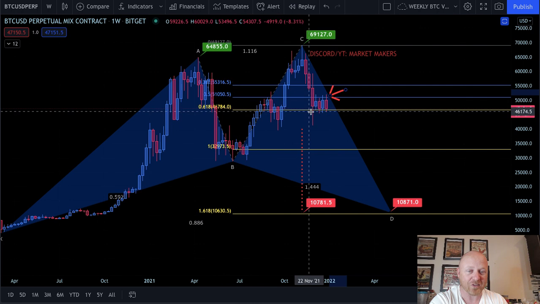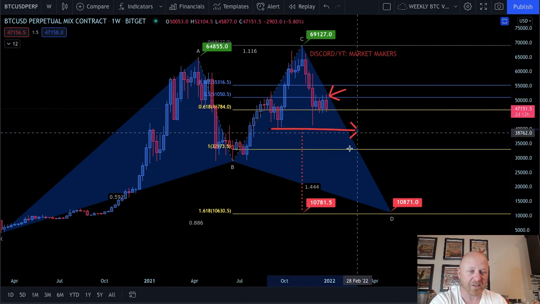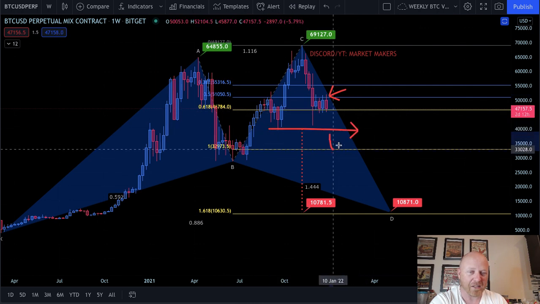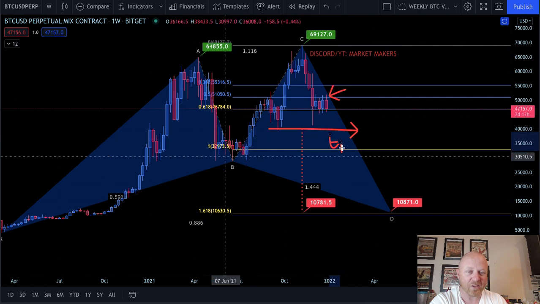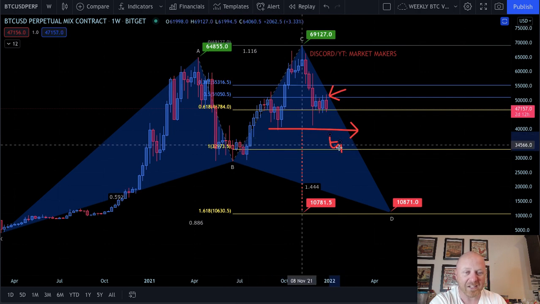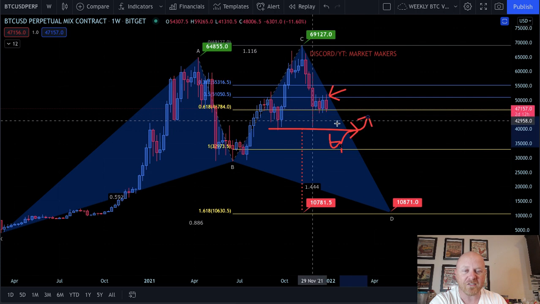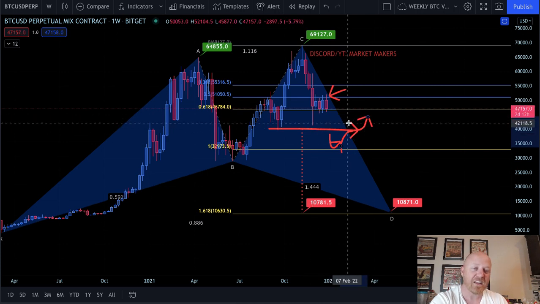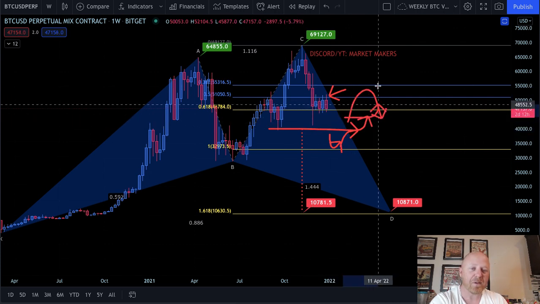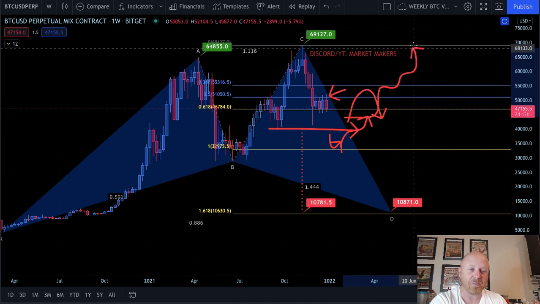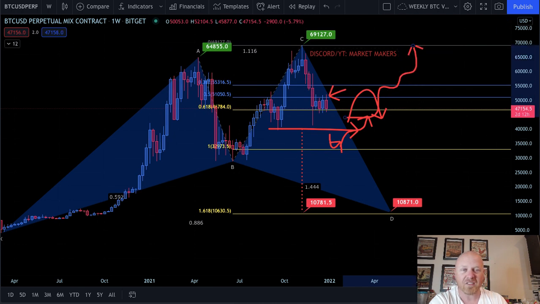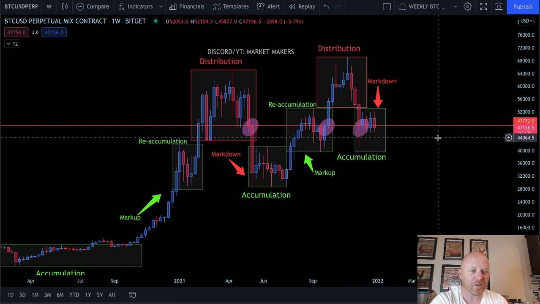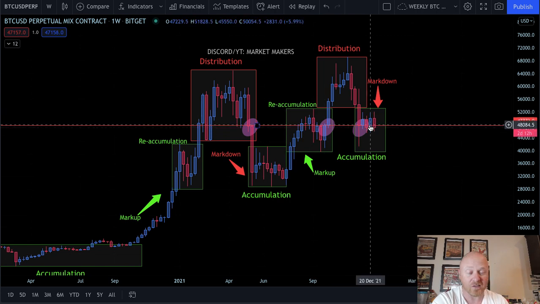Again, obviously, if you lose the 0.618, you potentially break your head and shoulders, and you would be bearish. Maybe you find support here at the 1 fib, which would be 33K. I mean, all these areas you're going to find support. The difference is it's just a lower high. You want to be building support to move up to make a new all-time high, right? That's the whole key.